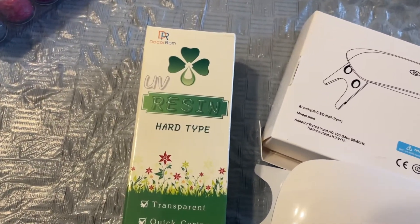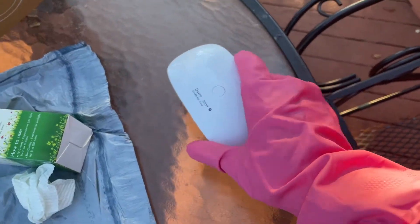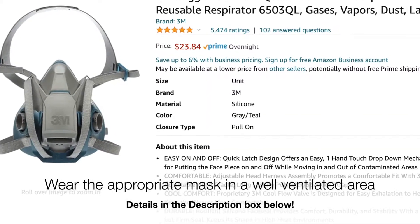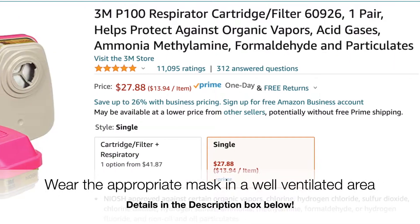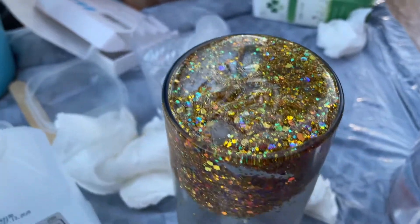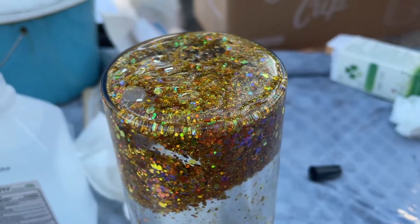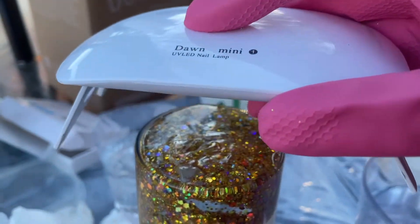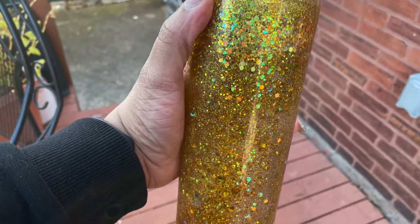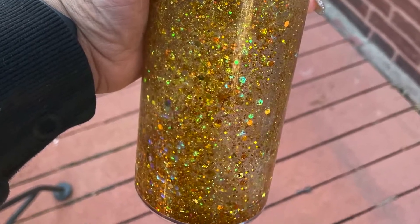For this next part, you want to be in a well-ventilated area, preferably outside since we are working with chemicals. Also make sure you're wearing the appropriate masks to work with these kind of materials. I made sure to do my research first before working with the resin. I'm using UV resin which cures a lot faster than normal resin. I just poured it on top and made sure to seal the hole, then used a UV light for a total of three minutes to make sure it was completely cured.